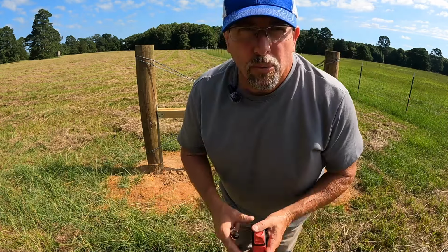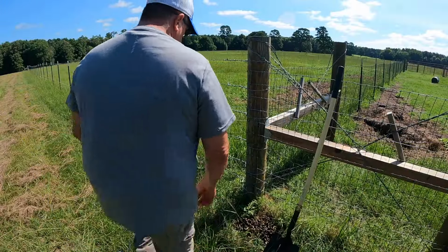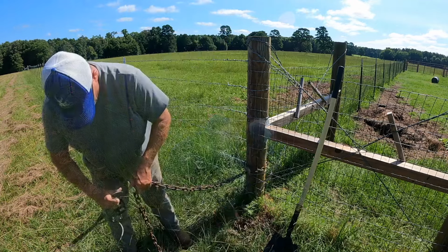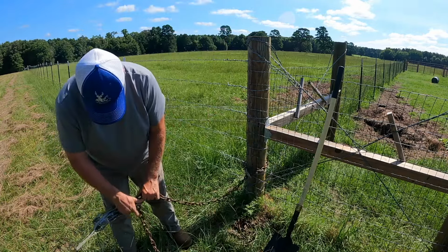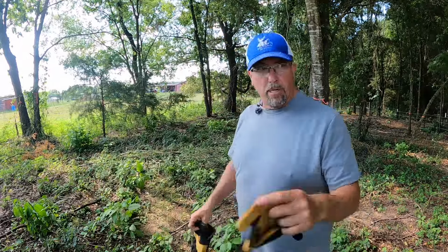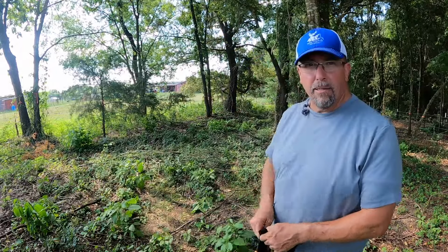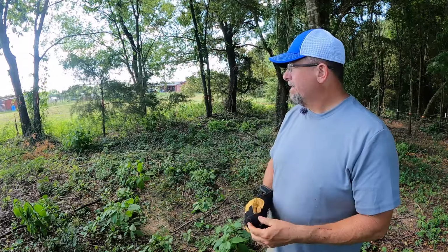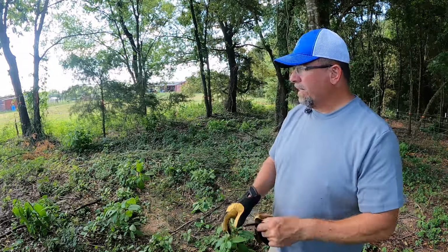We are ready to pull some barbed wire, and it can't come soon enough to get this done. All right, I'm going to try to use my corner post over here for an anchor to be able to pull the barbed wire. All right, so the anchor point's there. Now looking at the path I was going to have to come through with the mule to pull the dolly around and get spun around here, I'm going to have to clear out some of these branches real quick, so I'm going to knock that out and figure out what we need to do for a clearer path.